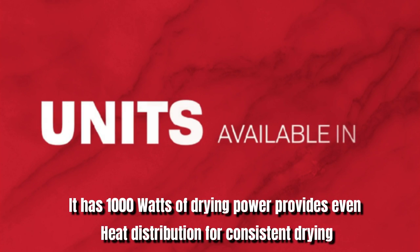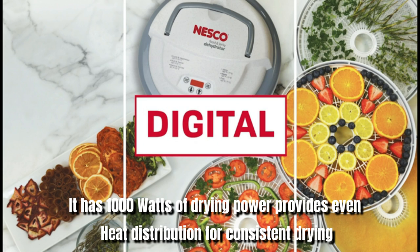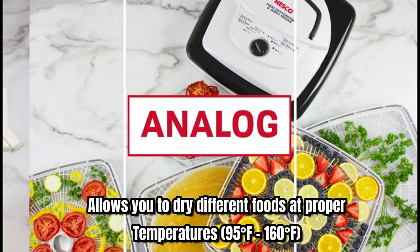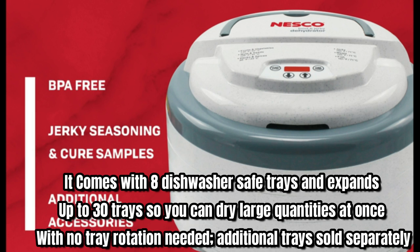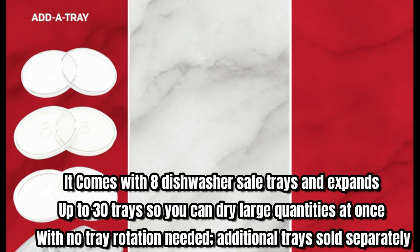It has 1000 watts of drying power, provides even heat distribution for consistent drying, and allows you to dry different foods at proper temperatures. It comes with 8 dishwasher safe trays and expands up to 30 trays, so you can dry large quantities at once with no tray rotation needed.